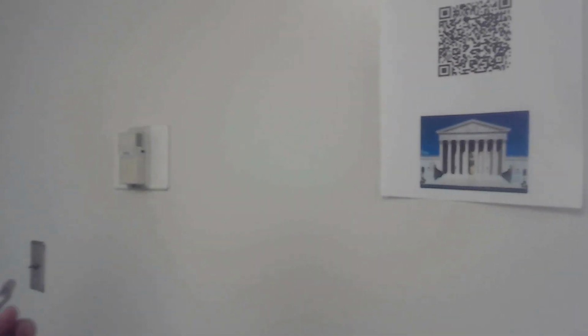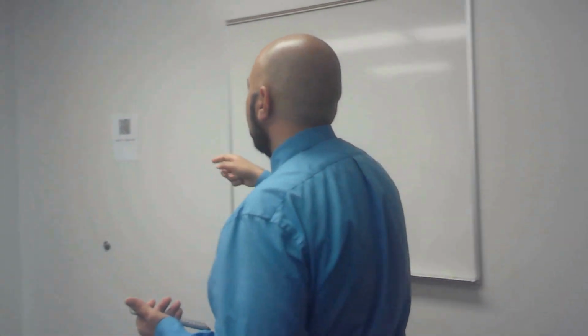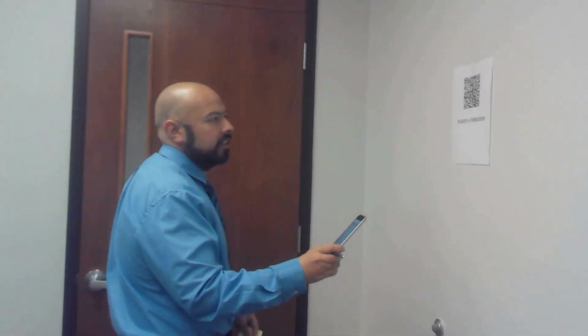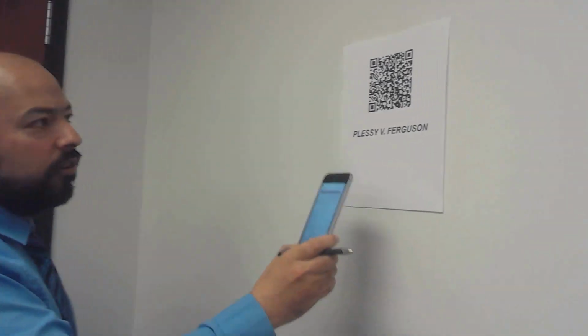So I already know that case, and hopefully my students would know it too. I am the student in this case. That would be Plessy versus Ferguson. So I scan the room, and I see it right over here. Okay, and I don't want to forget my little post-it notes, because I know this next clue is going to have a letter or a number underneath it. So I'm going to go ahead and scan the code above Plessy versus Ferguson.